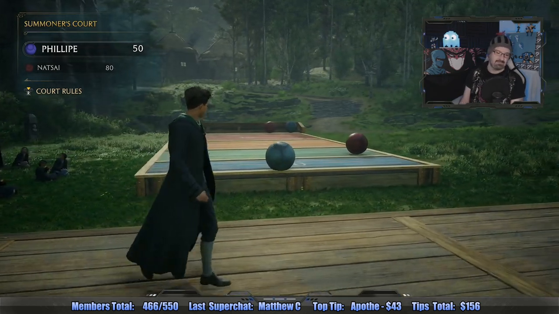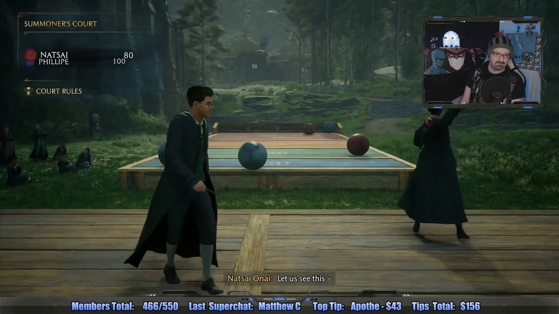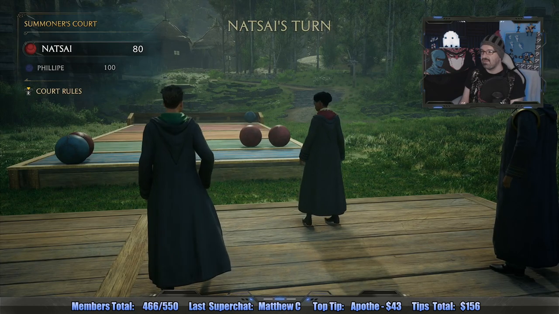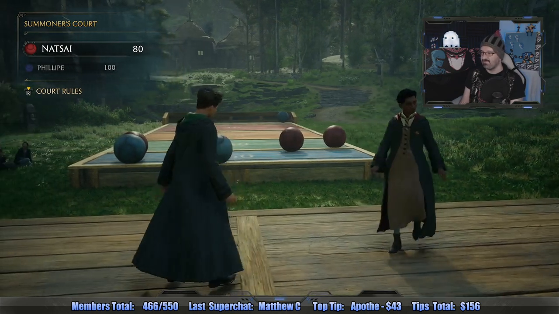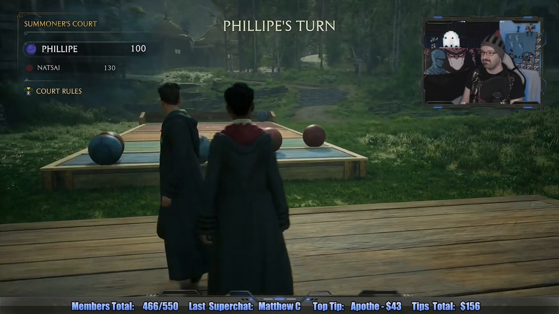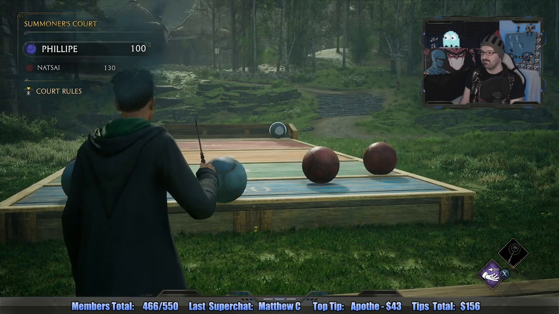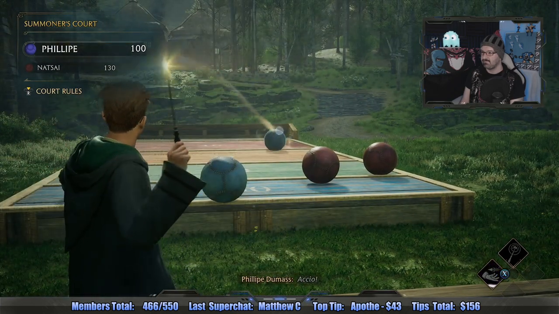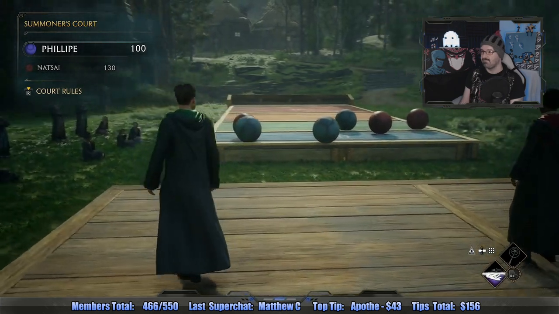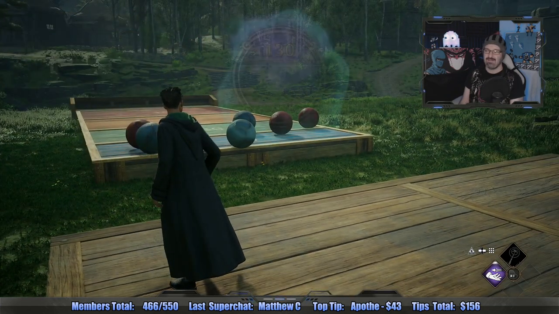Aha! Quite impressive. Let us see this. Derek says that she is in Gryffindor house. That is how it's done. Akio. So we're tied. That's it. We tied.